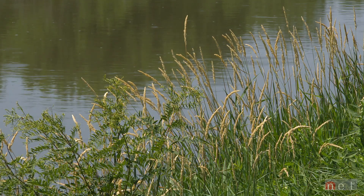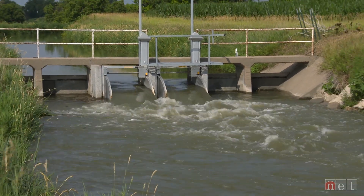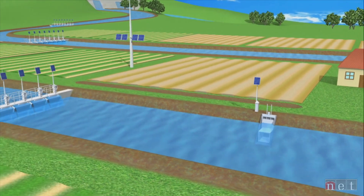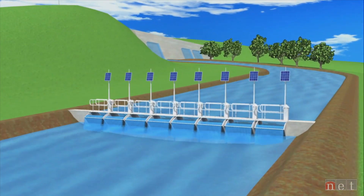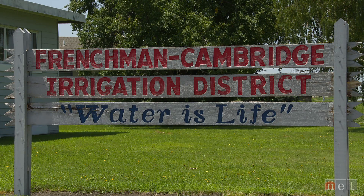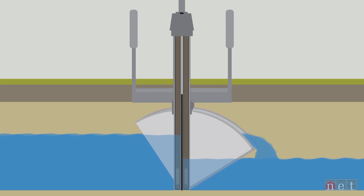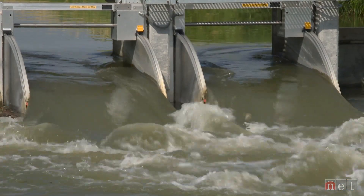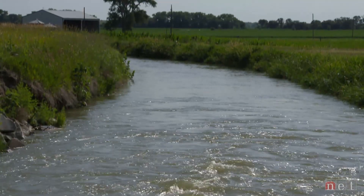The biggest change they've made is automating their canal system. The gates talk to each other and back the water clear up through the system — what they call running water uphill. All the canals across the district can be controlled from the office in Cambridge, which saves manpower and helps conserve every drop. Under the old system, a ditch rider could raise or lower water levels in six-inch increments by adding or removing logs. The new automated flume gates can regulate it within a quarter of an inch. They are the first canal in Nebraska to implement this. In a water-short basin where water is expensive, it just makes sense.